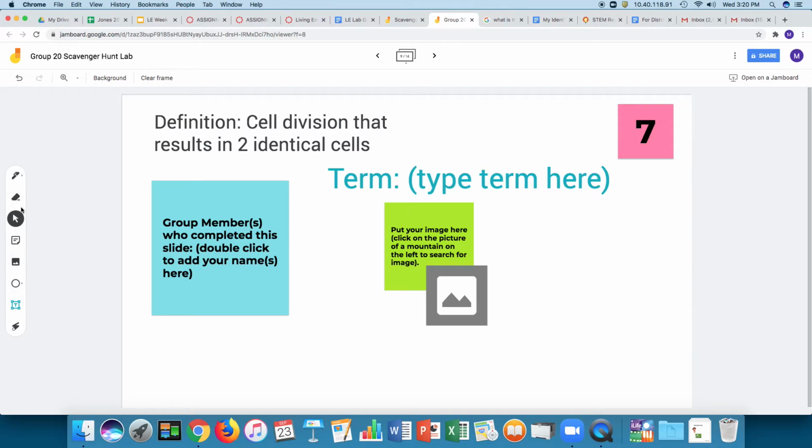Some other options that you have if you finish earlier than the time provided: you can add a background color or text, so you can add little dots and things like that. You can draw on the screen, and choose what type of pen and what color. This is an eraser. This is just to move different things around.